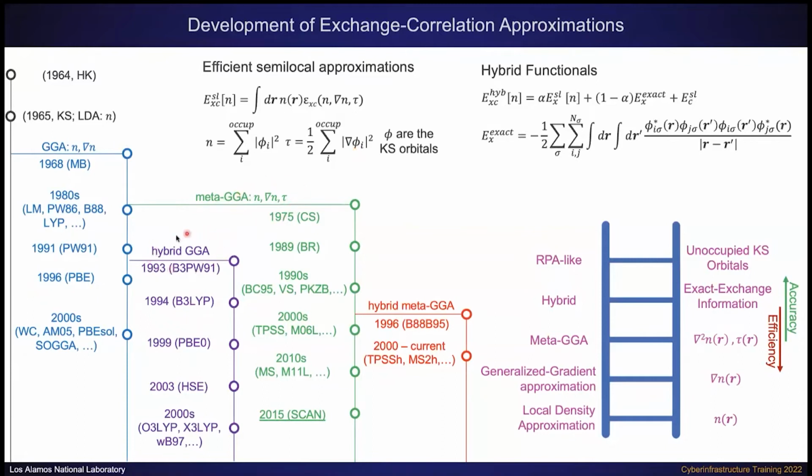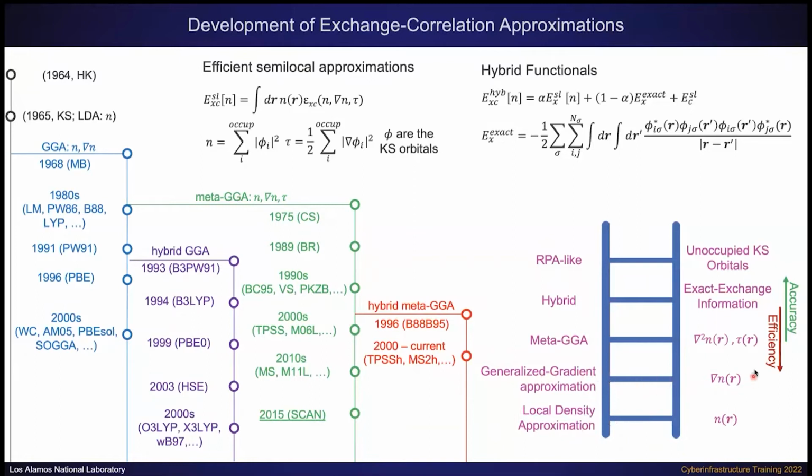You can have different hybrids, and that means we can add in some exact exchange. And then within this family of meta-GGAs is the SCAN functional I'm going to talk about particularly, because we found that it is giving very, very good performance across a whole family of different materials. And then we also have hybrid meta-GGAs, and so on and so forth. So this whole family can be organized in a very simple way. Namely, if you have one ingredient, the local density approximation, you're on the first rung to achieving chemical accuracy, or the heaven of chemical accuracy.